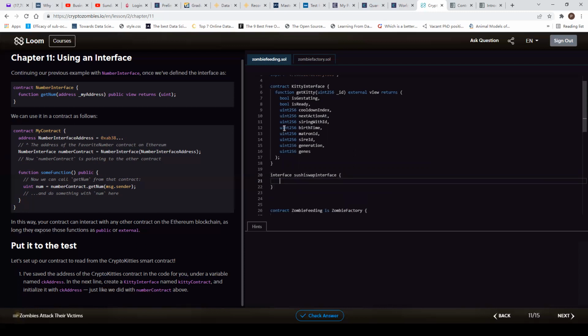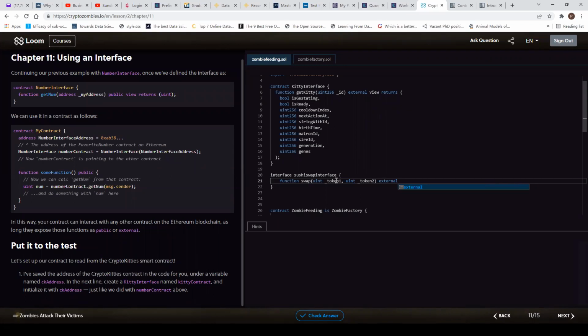Okay, let's say in Sushi Swap there's a function called swap now, and I copy the swap now interface function, and let's say the swap now takes in maybe two variables, token 1 and token 2. Okay, just giving you an example. And okay, external. Okay, let me just chip in something very fast.